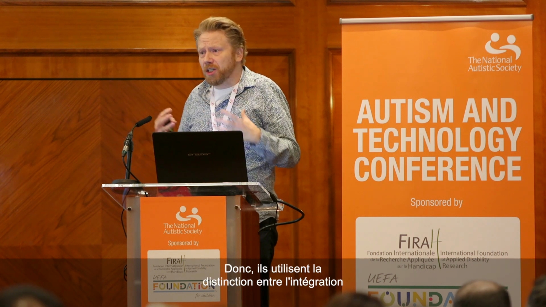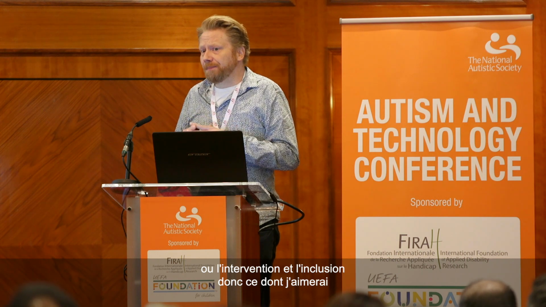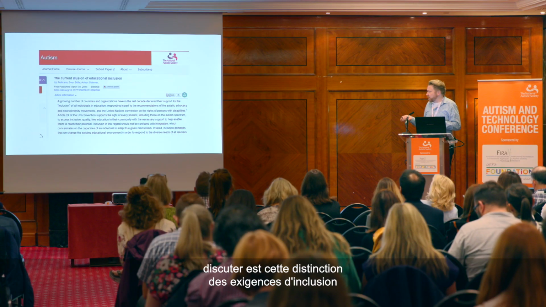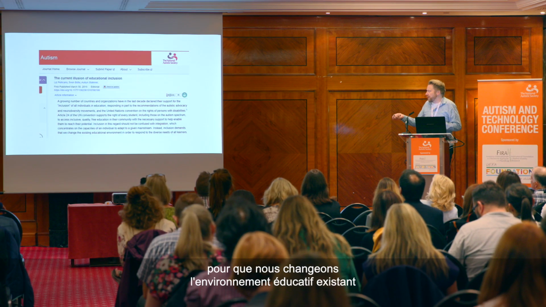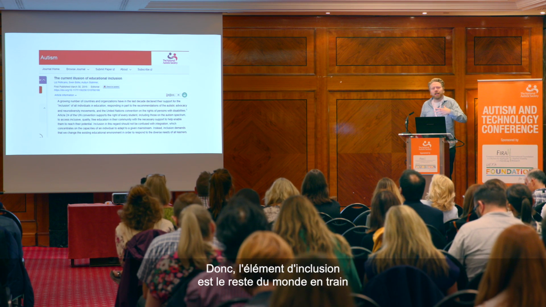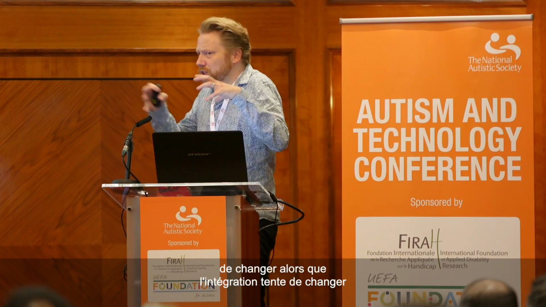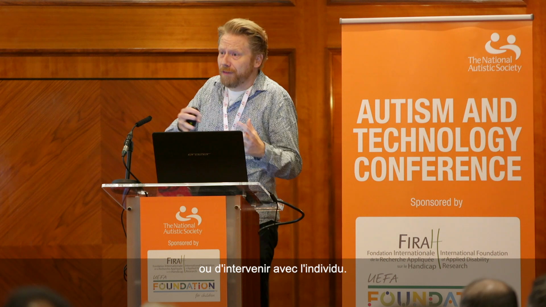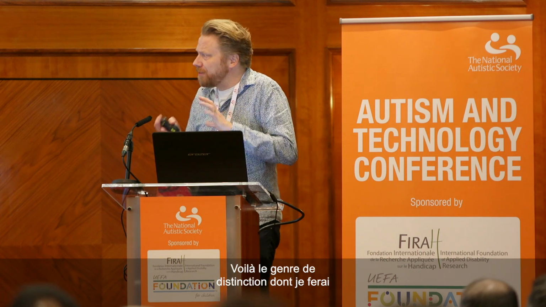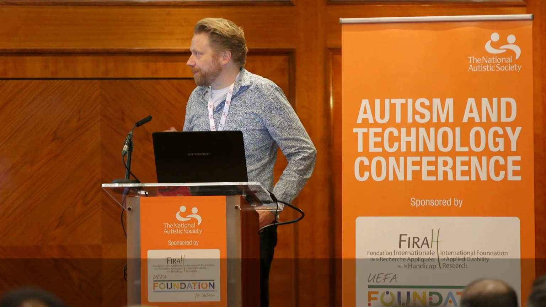So they're using the distinction between integration or intervention and inclusion. What I'd like to discuss is that distinction. Inclusion demands that we change the existing education environment in order to respond to diverse needs. So the inclusion element is the rest of the world changing, whereas integration is trying to change or intervene with the individual. That's the kind of distinction that I'm going to be alluding to throughout the talk.